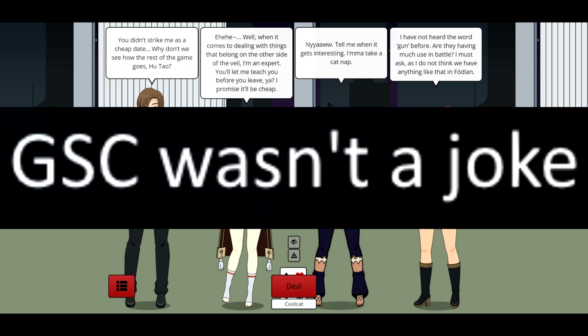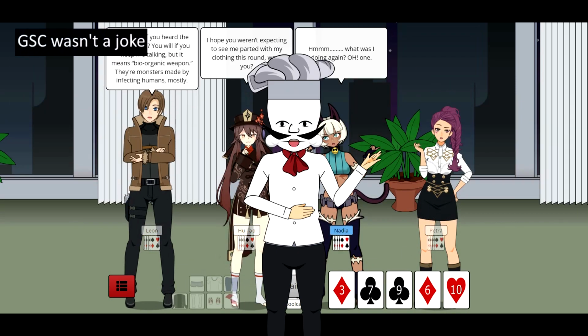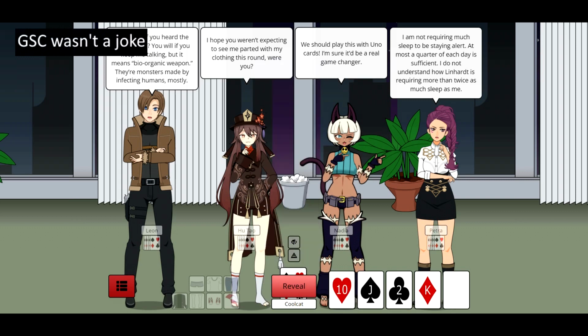GSC wasn't a joke. We're not sure exactly what this is referring to, but it could be referring to Gay Spaghetti Chef from Conjun House having been submitted as a legitimate character, and not as an April Fool's joke, since April Fool's characters weren't a thing in 2017. Gay Spagger was absolutely intended as a non-serious character, though.